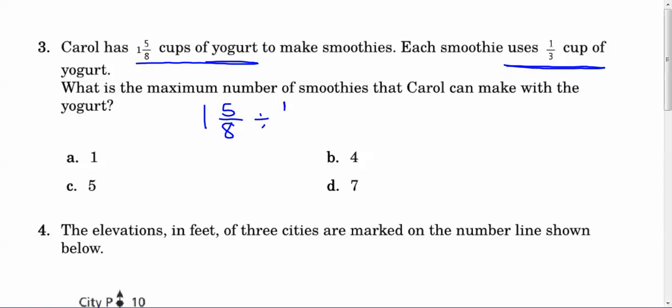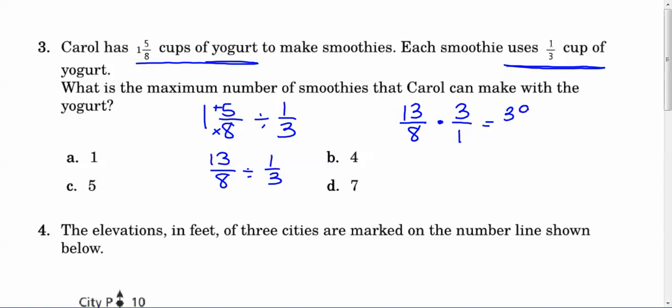So a few skills here. First of all, you need to know how to set it up. Then you need to know how to divide fractions, which includes putting this 1 5/8 as an improper fraction. So how to do that? 1 times 8 is 8, plus 5 is 13/8, and then divided by 1/3. And then you have to know copy dot flip, or multiply by the reciprocal. So 13/8, copy the first one, change that division to multiplication, and then flip the second number. So we're going to get 39/8. All right, so now you need to divide this. So 39 divided by 8.